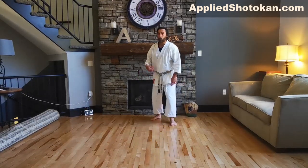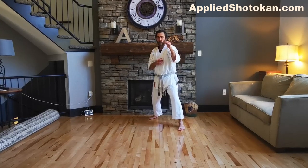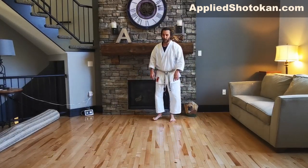Let's do it slowly again. One count, punch and kick. I'm going to go two movements forward, and then I'll shuffle back. Right leg is forward. Itch. Knee. Back you go. So I'm going right and left because I'm counting two counts.